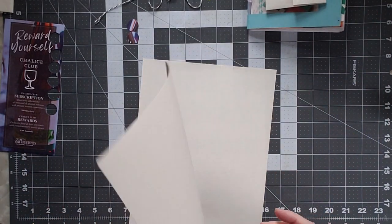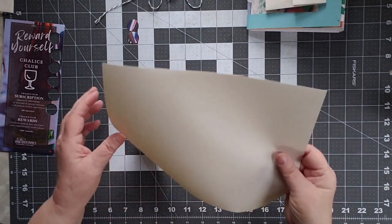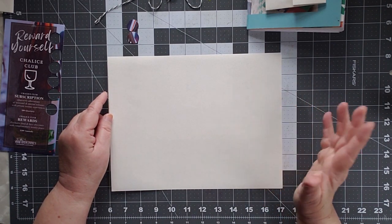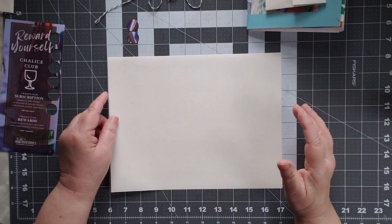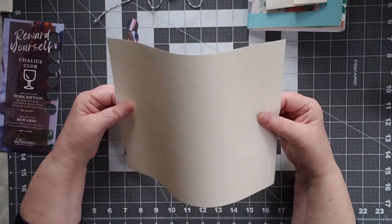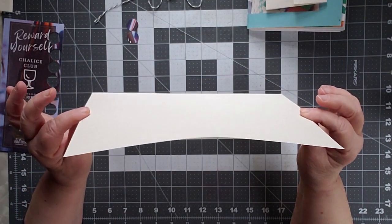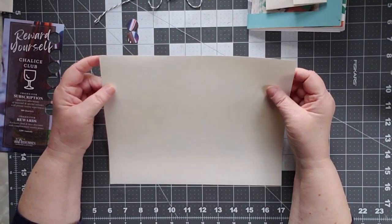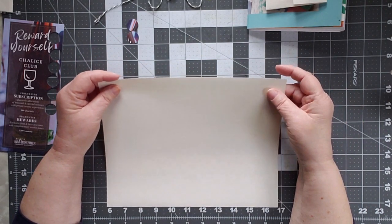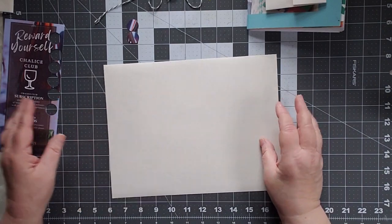So let's take a look at how to put this together. To start with, I have two pieces here because we'll make this twice — I'm going to mass make a bunch of these. You're going to need an eight and a half by 11 sheet of paper. This would probably also work with A4 paper. The thickness — this is actually stationary paper, a very lightweight piece of fine stationary. It does not have a watermark, but it feels like it should. You could also do this with computer paper or a really lightweight printed paper. What you don't want is cardstock — this is definitely a paper fold.